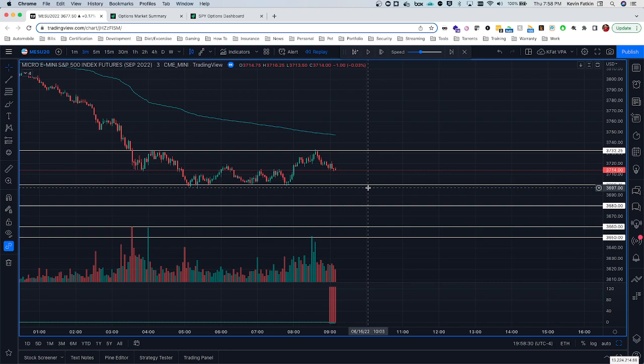And one thing to note is that tomorrow is a quad witching day. So there's a lot of options expirations going on, or it's considered to be one of the biggest of 4 OPEX events of the year. This was also on my mind because it oftentimes leads to a pretty flat day since there's so much open interest expiring off tomorrow. And that could also start to make things turn bullish. So I did have that on my mind, but again, I was still looking out of the gate to favor shorts. So that being said, let's get right into it here.